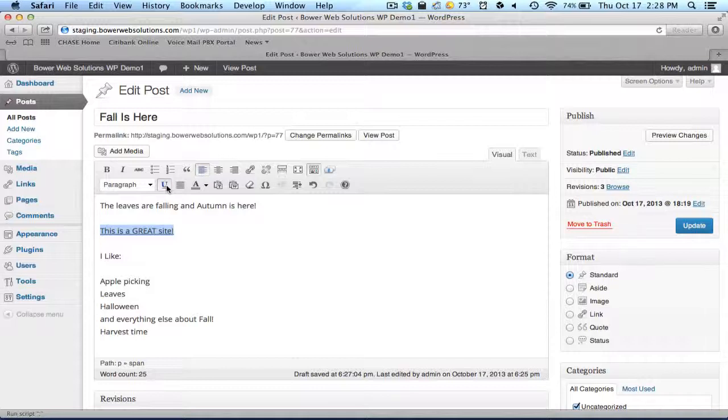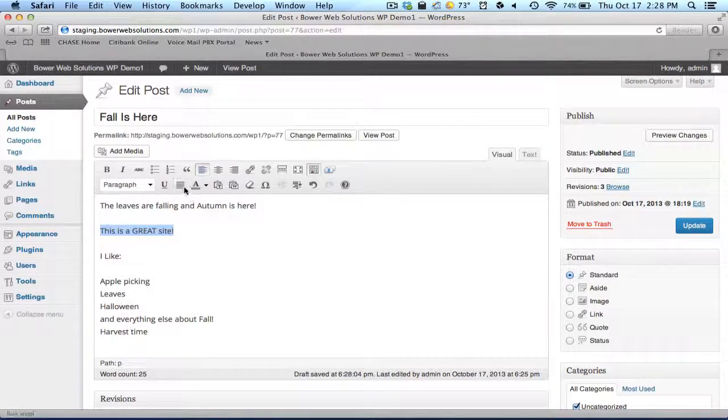Please do yourself a favor. Don't use the underline feature, and I'll tell you why. In our society, we're conditioned, and these days from birth, that whenever we see an underlined phrase on a website, it's usually an indication that it's a link to another page. So in this day and age, when people see something that's underlined and they click on it and it doesn't work, in this case because it's not a hyperlink, it's just underlined text, people think the site is broken or they get frustrated and they leave. So don't confuse or frustrate your viewers. Do yourself a favor, don't use the underline feature.